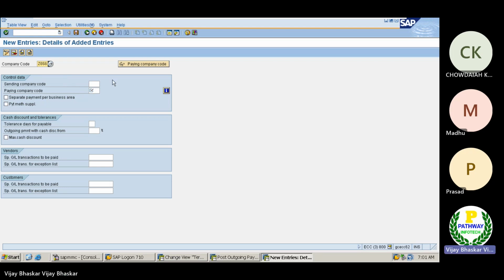Now you can see there is an option, sending company code and paying company code. We need to understand the functionality.